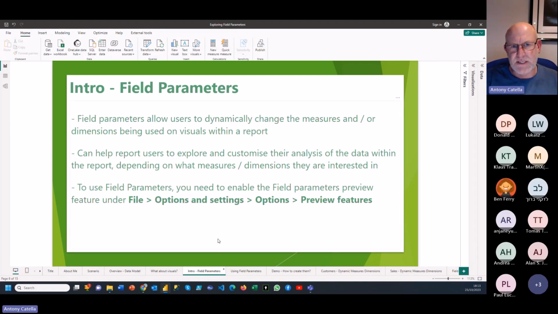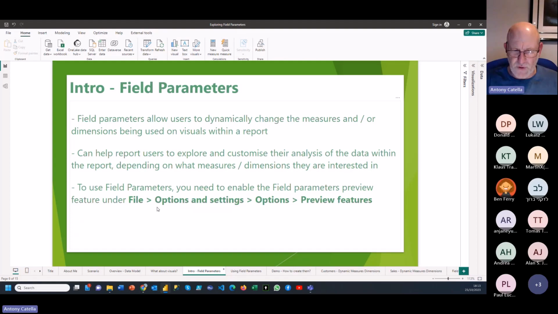Field parameters allow you to dynamically change the measures and/or dimensions being used on visuals within reports. The whole point is that people can then customize the analysis they're doing on their visuals without you having to create a vast array of different charts and pages within a report, as I explained on the page before.